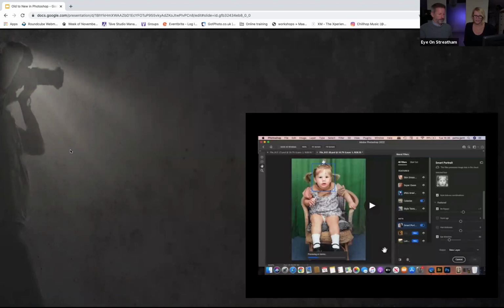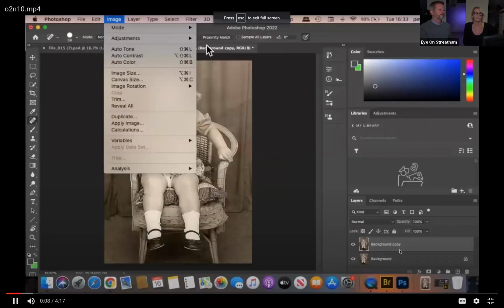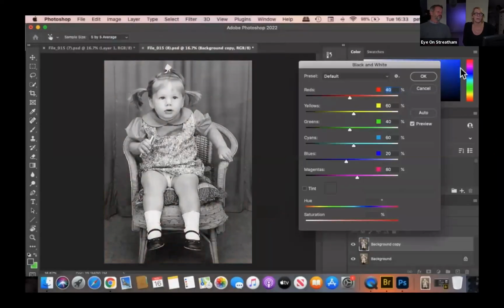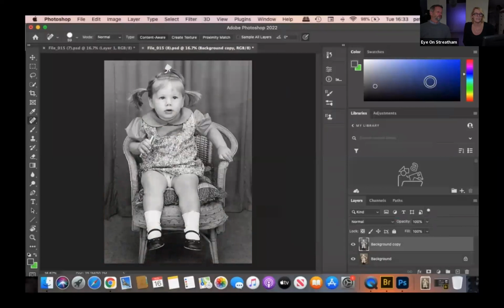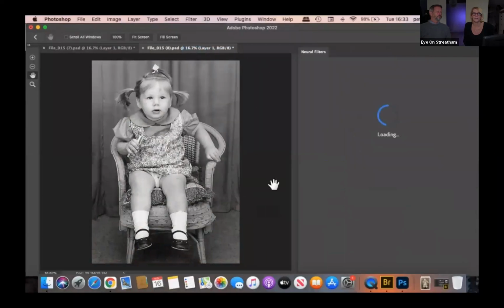Right, so I think this is the colorization video. It's a little bit slow going through this because I wanted there to be time for you to see the approach that I took. So we're starting in Photoshop first of all. I took this image into Photoshop, and the first thing I did was change it into black and white. Nice and easy. Then we're going to filter, neural filters, and then it opens it up.